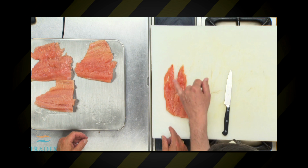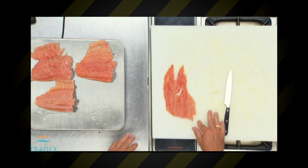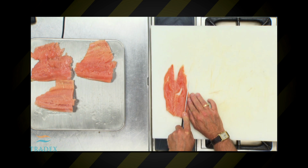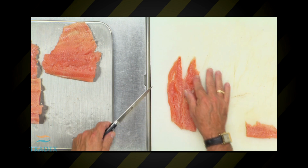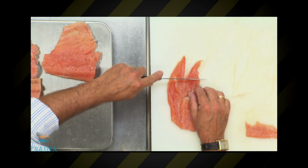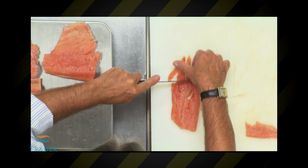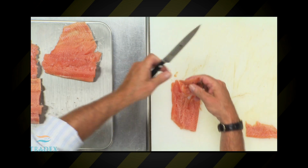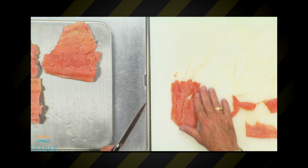All sorts of gaping holes. Yes, it's broken here. I'm going to cut away some of the thinnest parts to show you the unusable sections of this fish. That is paper thin. That's virtually useless to us. When you put that in the pan, it's just going to dissolve. It will disintegrate. Again, breakage, thin, will not be very useful.